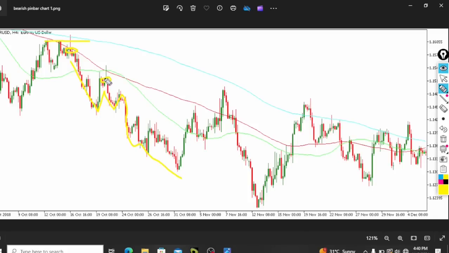Imagine the kind of gain you would have made if you had placed your trade there at the formation of that timber. So notice the intersection or the crossovers of the moving average there. From there is also another indication that the movement is all the way to the downside. And look at it here. Since that day, it has been movement towards the downside.